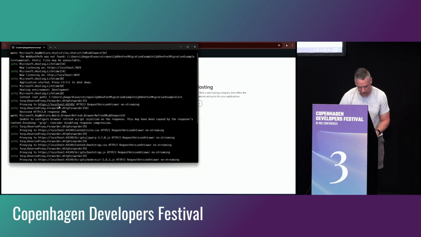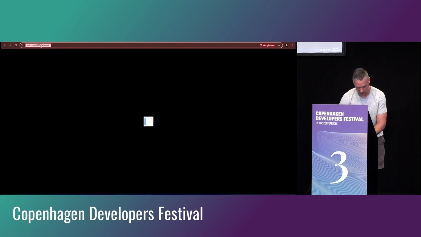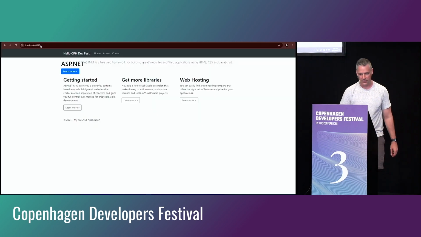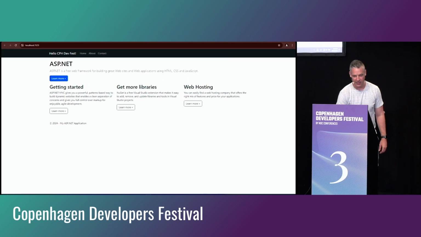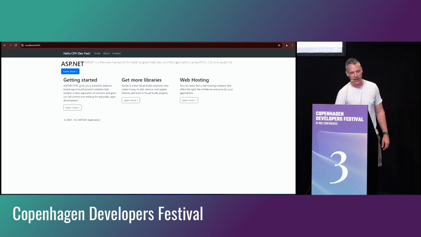In fact, if you want to see it, if I just pop open one of these requests, sure, the favicon, control click, and if I get rid of this, okay, so same application, right? This is the ASP.NET Core application, transparently proxying my request to the ASP.NET 4.8 application.